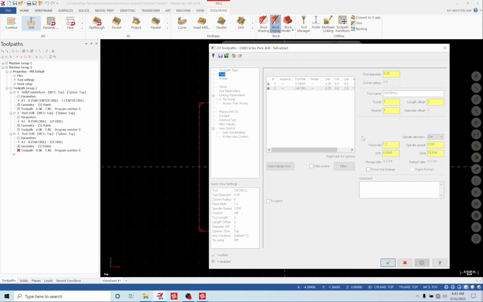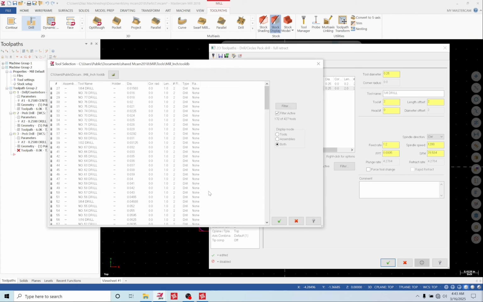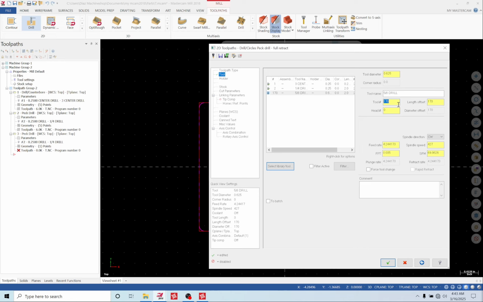I believe that bore will be 1 inch, so we can go ahead and look for maybe a bigger size drill, maybe a 1/2 inch or 5/8, just to save the end mill some time and remove more material at a faster pace.